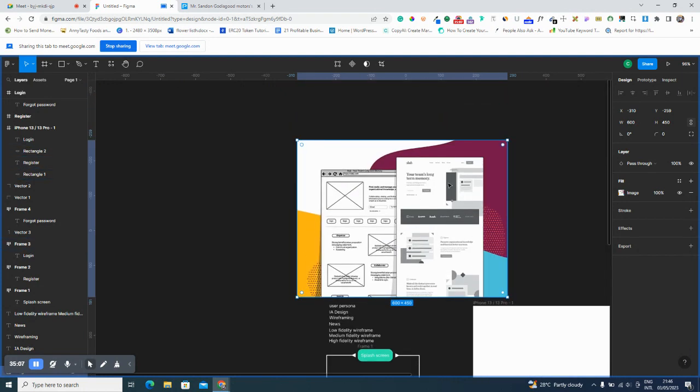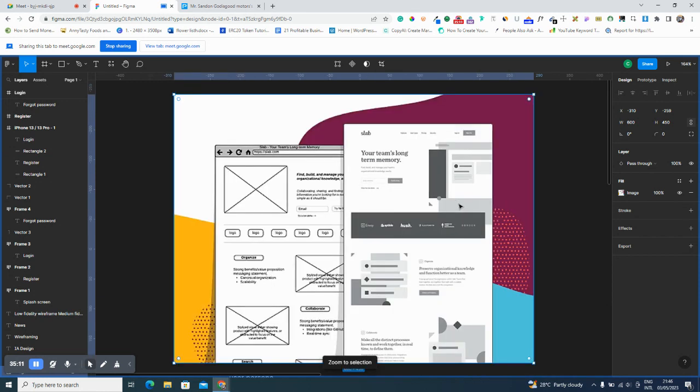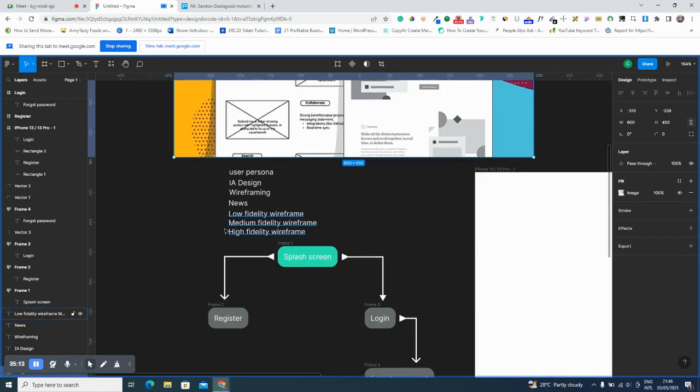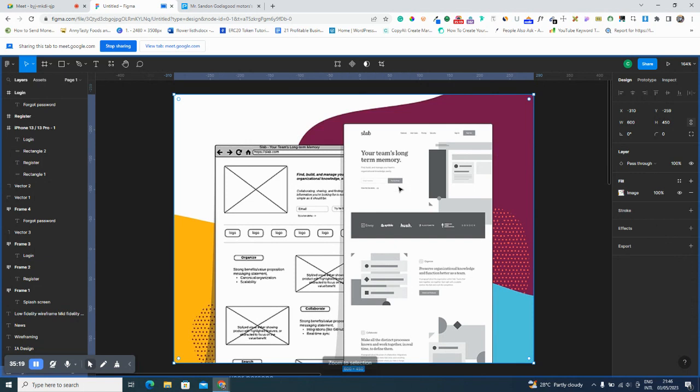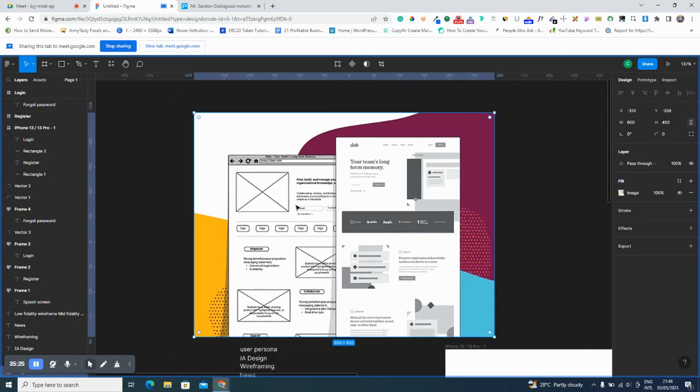And this one you see over here is called the mid fidelity. Oh, not medium, mid. Sorry, if you're using pen, please cancel it. So the mid fidelity, and this is the low fidelity. Meanwhile, the high fidelity is the actual design when you have applied all your colors and everything.